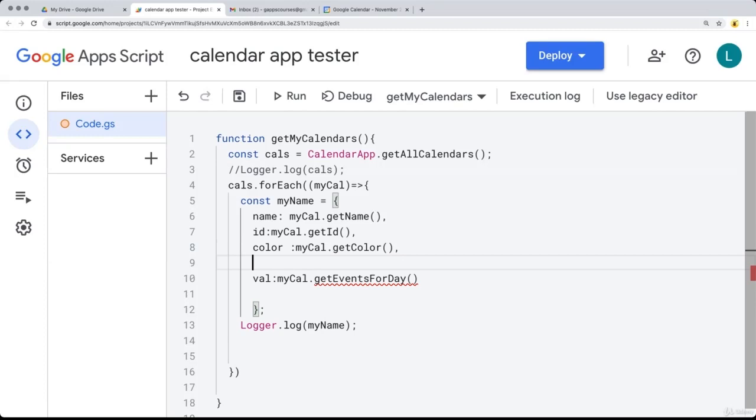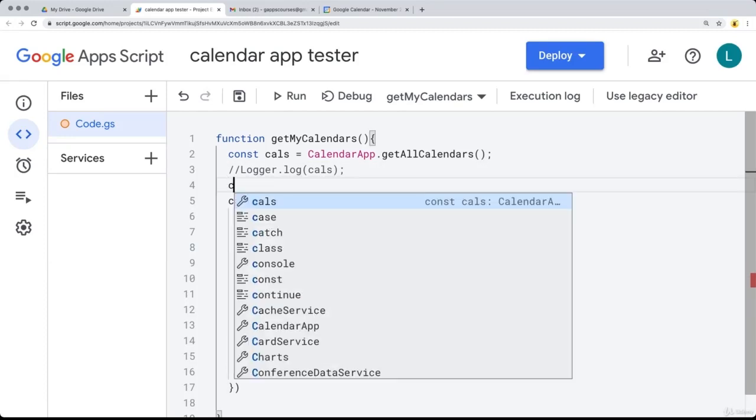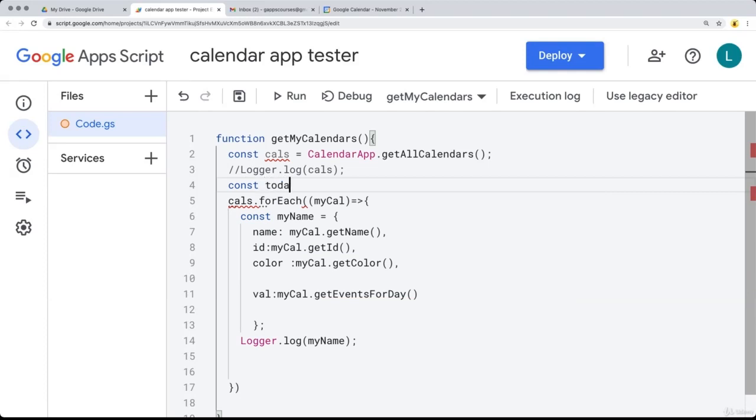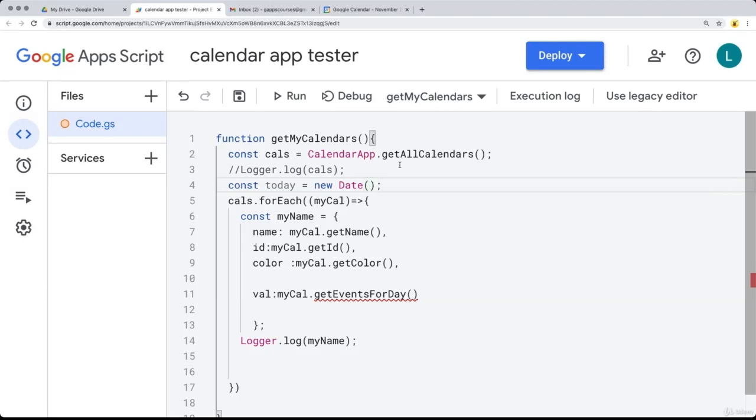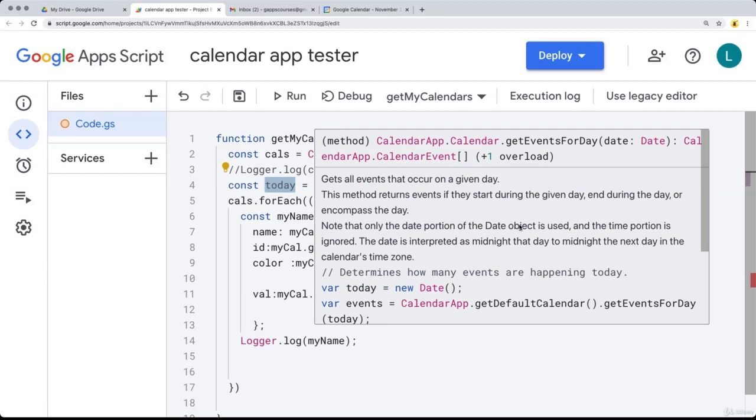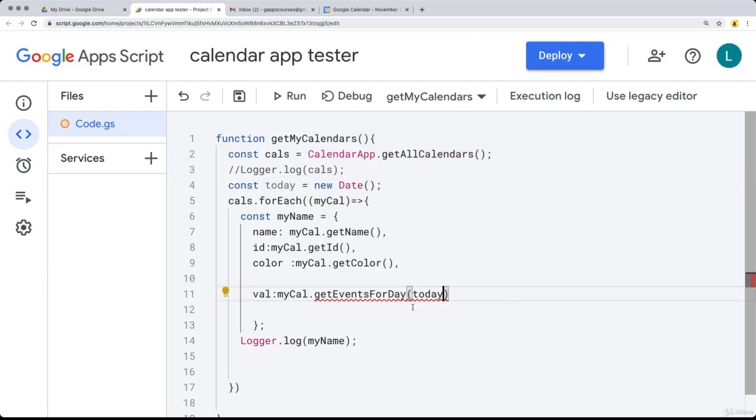So let's grab the date object and create that as an object, and we'll just call it today. And we'll do a new Date. It's going to return back the current date value for the object. So we want to return back the calendar for today.